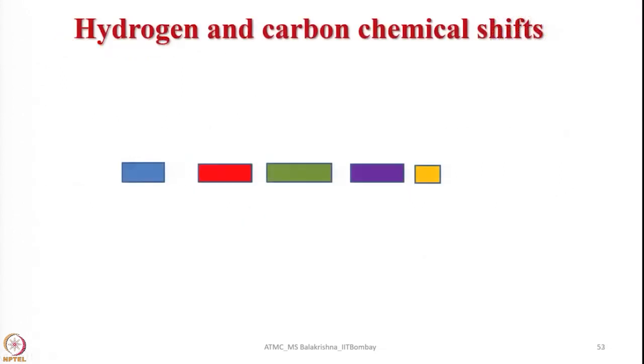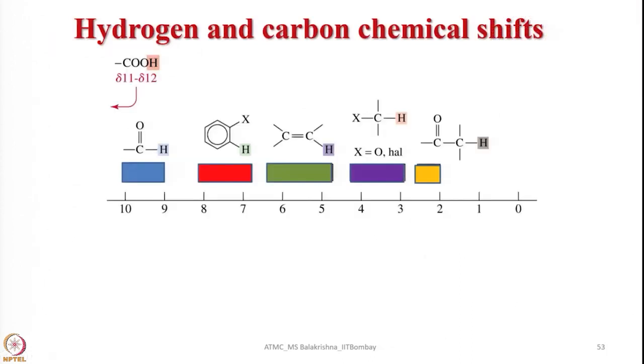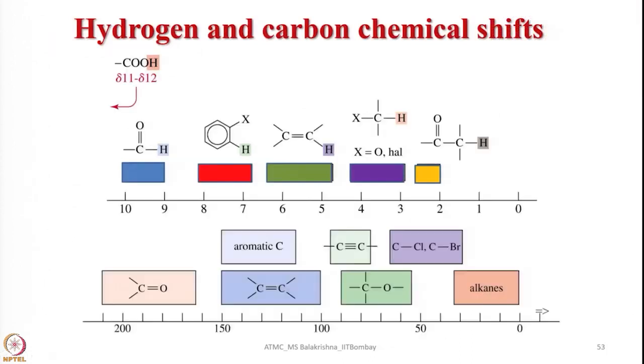So now let's look into hydrogen and carbon chemical shifts for various groups. Already I showed you in previous ones. This gives some idea about the chemical shift range in both 13C and 1H for various groups here. For CH of aldehyde or ketone, and the carboxylic group, it is here. And when you have a halogen here, it will be 7 to 8. And when you have an alkene-bound one, and then a halo, it will be around 4 to 3, something like that. Similarly, one can also see for carbon where they appear.